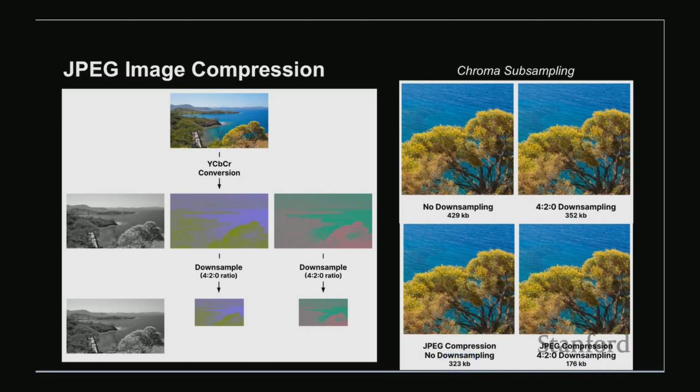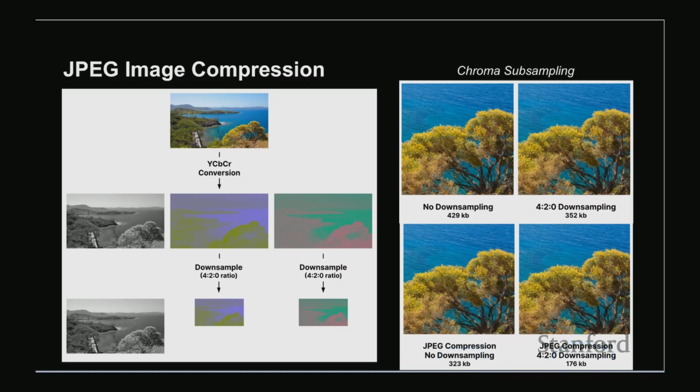But when I do this chroma downsampling, first of all, I get some advantage by just downsampling. That's what we expect. That was the first idea we started with. If you downsample, you'll get some compression. And if you look at these two images, they look very similar. Even when you downsample the chroma part, it's not really visible in this case. But even more advantage comes when you apply JPEG, a bare bones compressor, on top of this chroma subsampled image. Now you get an image which looks very similar but takes only 176 kilobytes. Remember, without downsampling it was taking 323, now it's almost half.